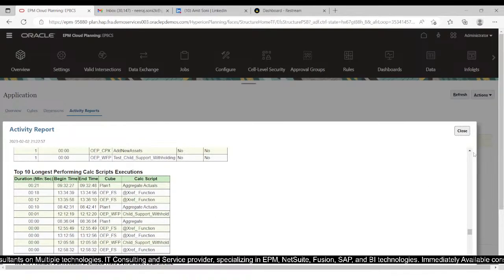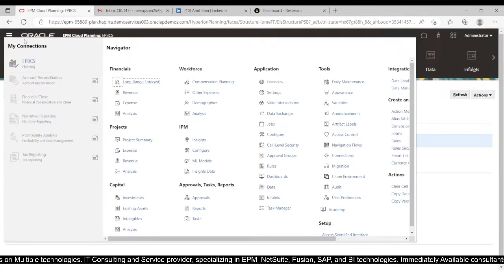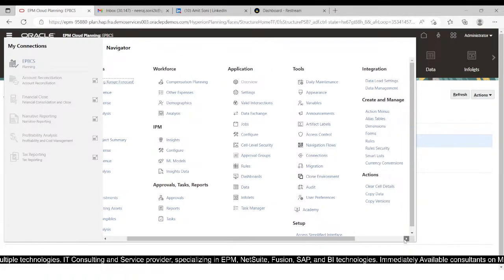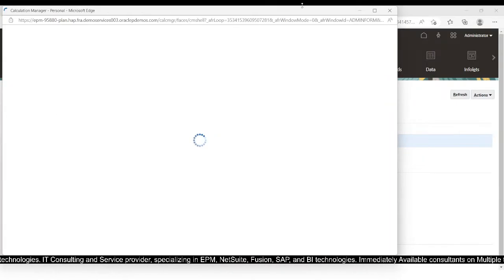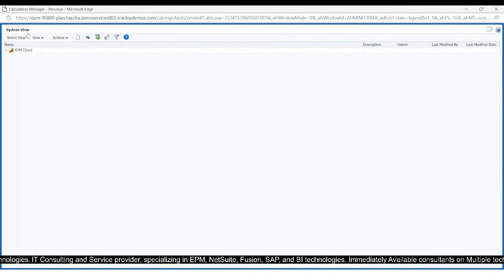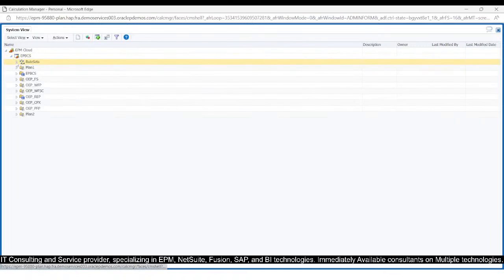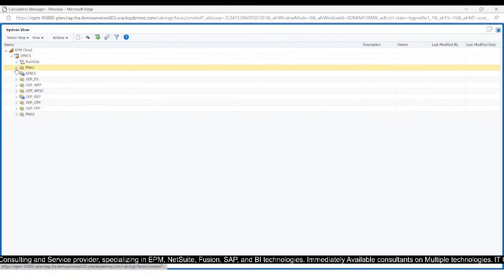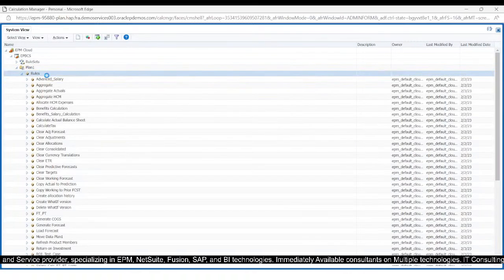Okay, so I will close this and then I will go to the navigator. From there, I will go to rules in create and manage. Here, I will expand the EPBCS and then in plan 1, I will click on rule.